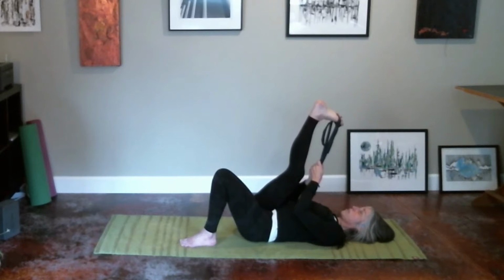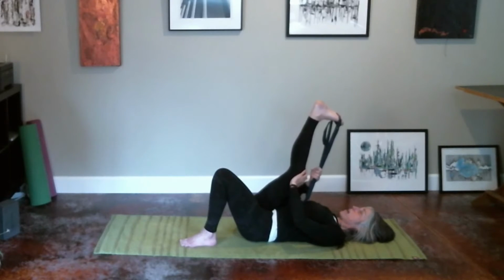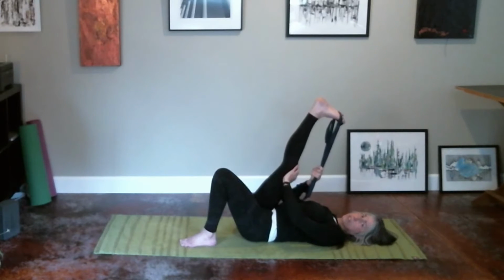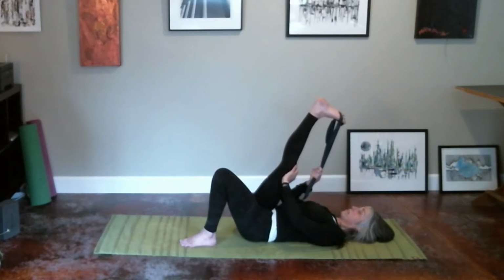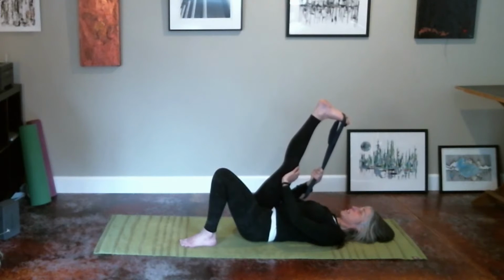And I will work towards a bit more straightening of that right knee. So you're still pushing the heel away, you're still drawing the toes towards your shin, but now you're working on that knee. And you can straighten and bend. Do that a few times just to gently get into that right hamstring. And then you might feel the next straightening. You can pause there for a moment, a bit more.